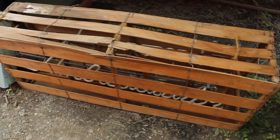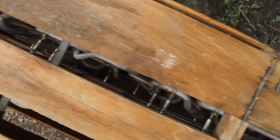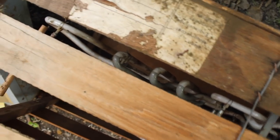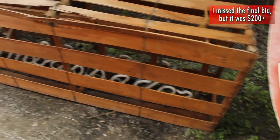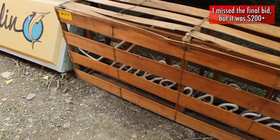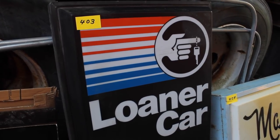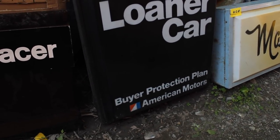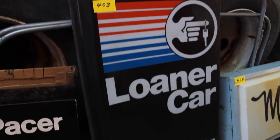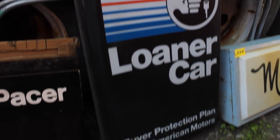What do we have in this box? It looks like a neon sign. This looks like a familiar logo. It is a neon sign, but I don't know if it's ever been out of this box — it looks like it's never been used. And if you look closely, you see it says Ambassador. How cool is that? I totally would bid on this, but I probably can't afford it. Neon signs are a whole other level of collecting. This was part of AMC's buyer protection plan — you got a loaner car if your car had to go in for warranty service. It just shows how much AMC cared that they would make individual signs just advertising the warranty.